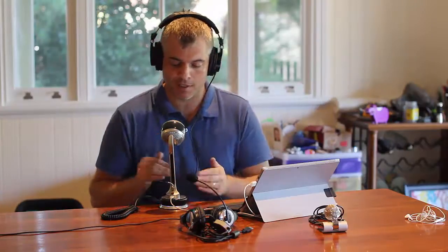It also has multiple selectable pickup patterns — from no processing, to a music stereo mode, to surround which captures all the way around the microphone. It has a pop filter on the front to prevent harsh sounds when speaking, a shock mount around the microphone element so we don't get noise from touching the base, and built-in noise suppression and noise cancelling electronics. The base is a suction cup so it sticks to any surface.